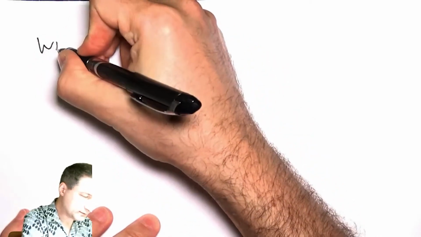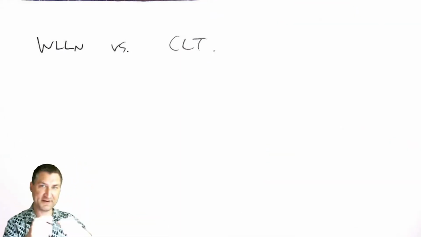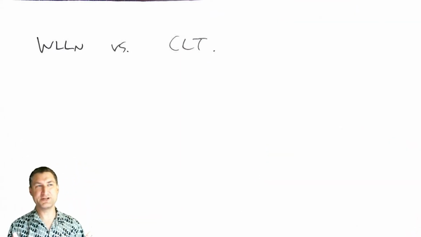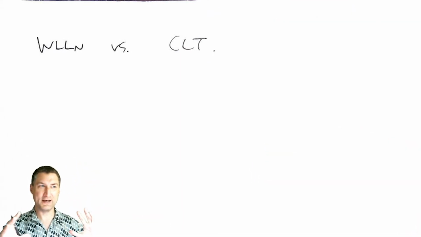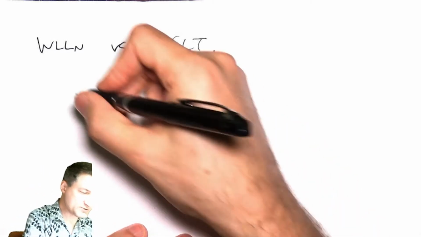Okay, so I want to do a quick little lesson on law of large numbers versus central limit theorem. The idea here is that the weak law of large numbers gives us a bound on how quickly I expect things to converge to the mean, but it's not actually using the underlying true PDF of anything. It's using the Chebyshev approximation, which we already know is conservative. Whereas with the central limit theorem, if I'm summing up a bunch of random variables, I can be much more confident that the sum looks like a Gaussian at the end of the day. So let me just do an example.